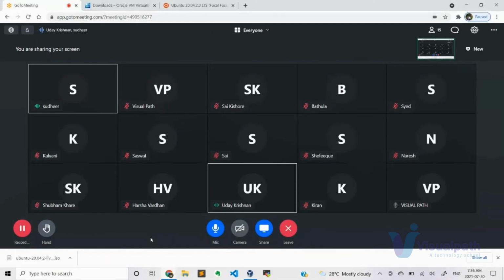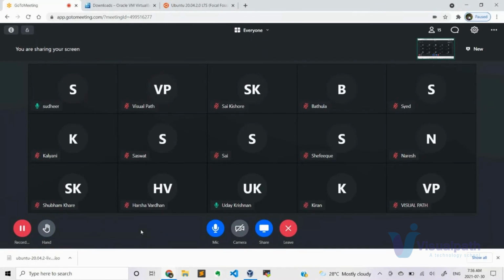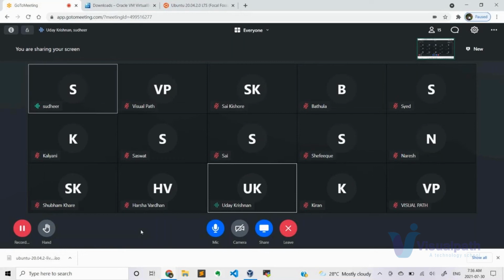So there I can reframe the question. My question is, I have a two-tier application. One is a database and another one is a front-end web application. Just think about it. This two-tier application, I have to bring it to Docker, right? So I have created a Kubernetes cluster and pods and everything. Now I have to decide: two-tier application, one for the database, one for the web application, needs to be installed in a pod. One pod belongs to the web application, and another pod belongs to the DB, right?